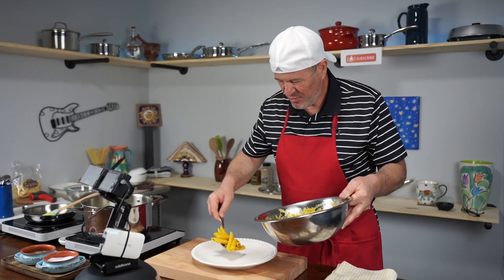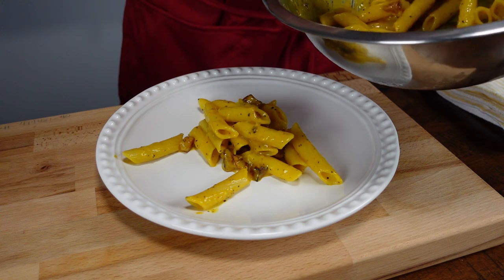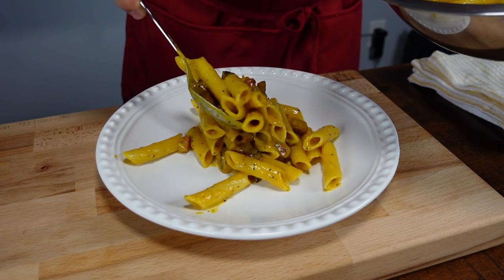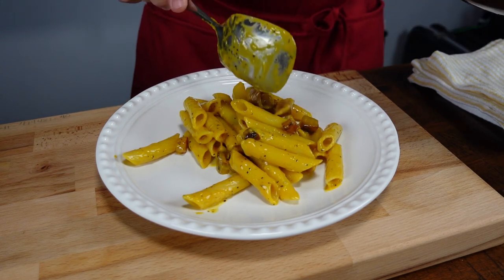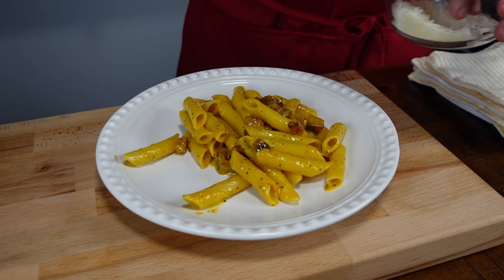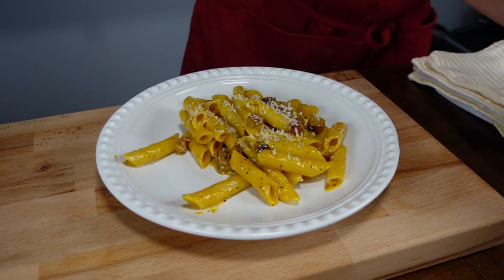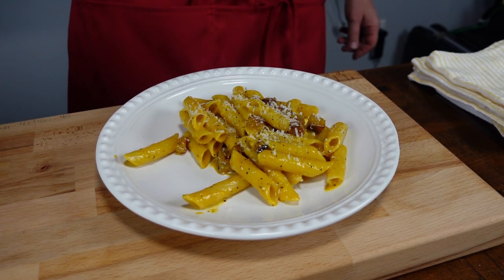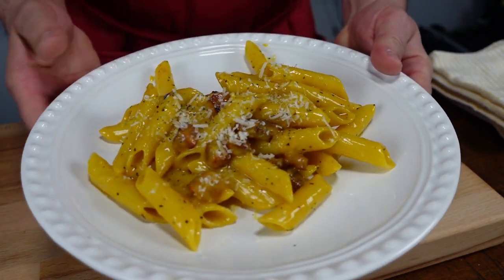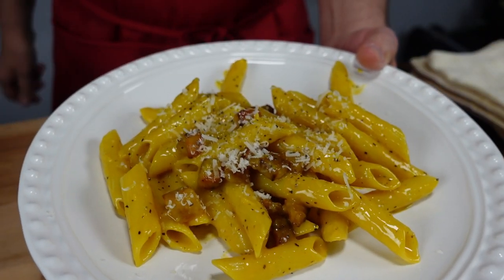Okay. Ooh. Let's see it. It's beautiful. Guanciale here. Ooh. This is our carbonara. Beautiful. We're gonna add on top a little bit of our pecorino, just like that, and a bit of parmigiano, and I think a little bit of pepper too, just a little bit, like this. Ooh. This is wonderful. I think everything came out beautiful. You see, it's shiny. The egg is not raw and is not overcooked. Like this is supposed to be the carbonara.